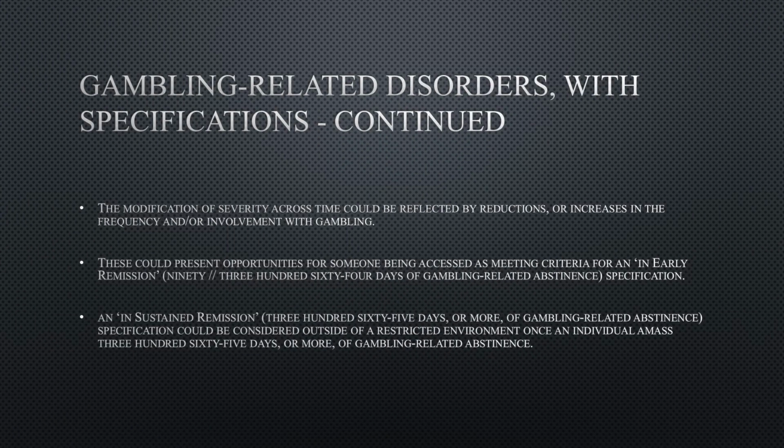When it comes to gambling related disorders with specifications, the modification of severity across time could be reflected by reductions or increases in the frequency and/or involvement with gambling. So it is possible for someone to present initially with a gambling use disorder severe diagnosis. They've been presenting with 8 of the corresponding features.